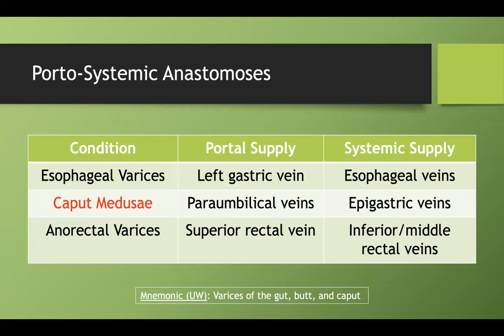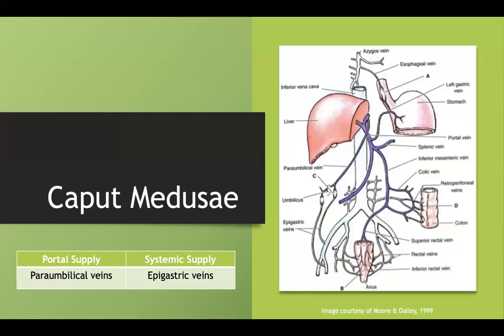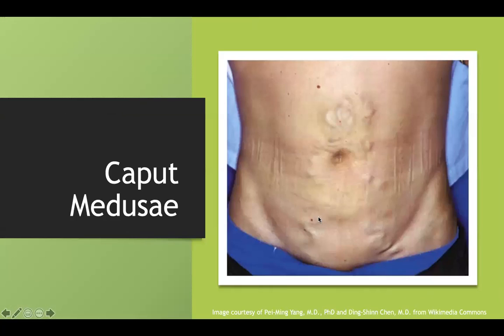Caput is a lower yield, but still relevant to know. Using our chart again, we can see here we have our para-umbilical vein right here. So if this gets congested, you can see that it's connected to our epigastric veins right by our belly button. And so this can actually leak out, and you'll be able to see these epigastric veins if you see somebody's stomach who has this. And it'll look like this. It's called Medusa's head because it's got this very tortuous, snake-like appearance of these engorged epigastric veins from our systemic circulation.